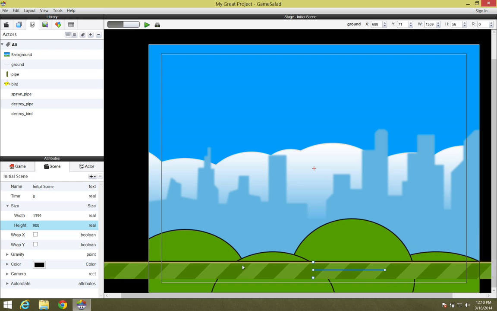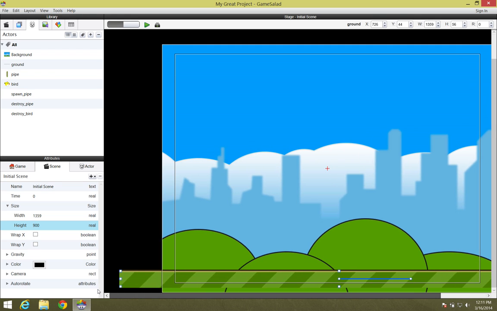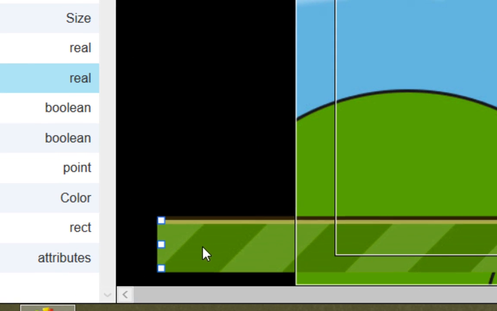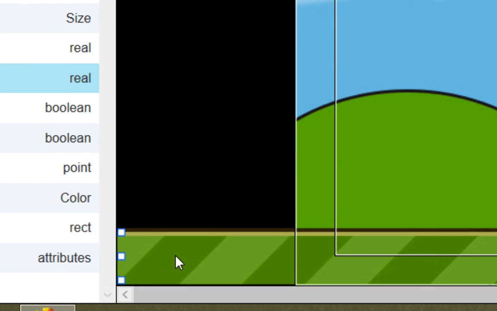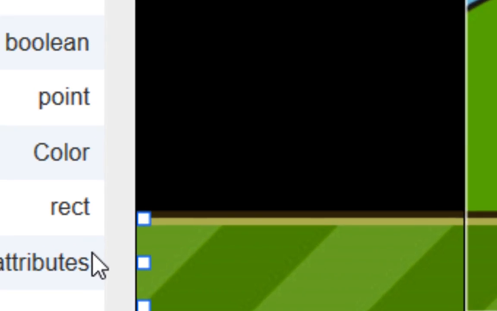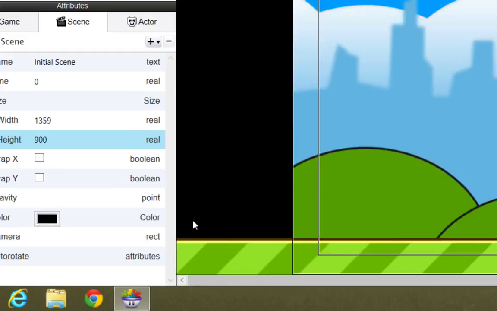And I'm just going to get this positioned exactly. Now, we're going to loop this actor in a little bit, so you want to make sure that you have this lined up perfectly too. So I'm going to go all the way to the left of my viewable world here, and I'm going to align this background actor, or this ground actor, so it's sitting all the way at the bottom, and then I want to make sure that it's exactly set up like that.